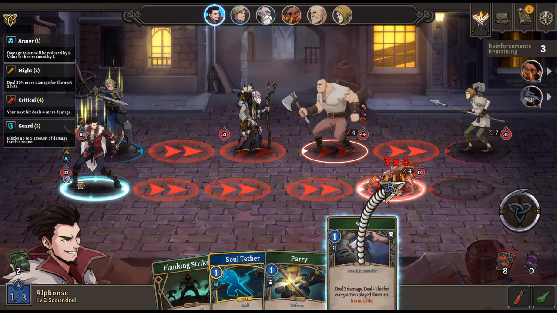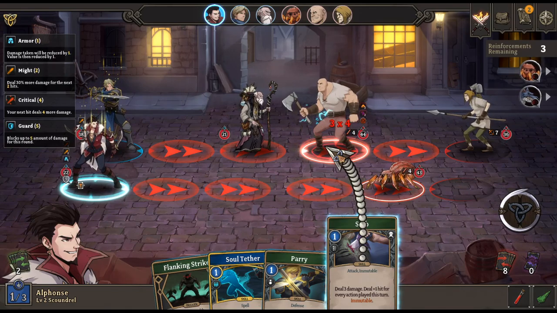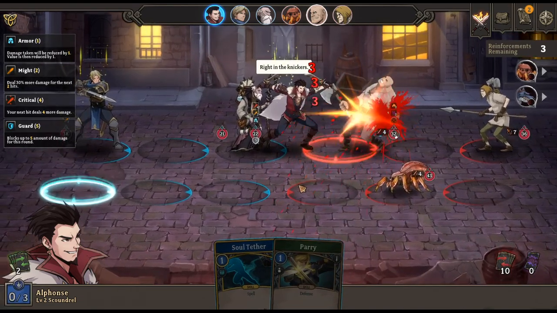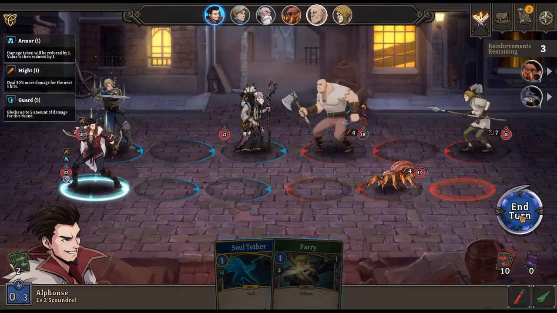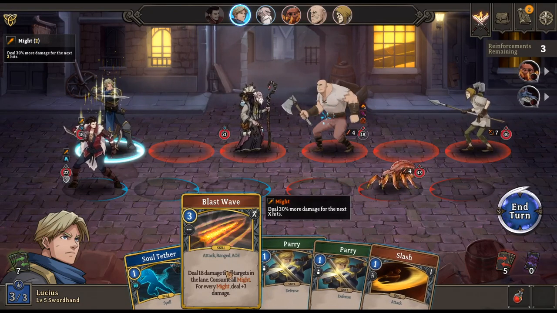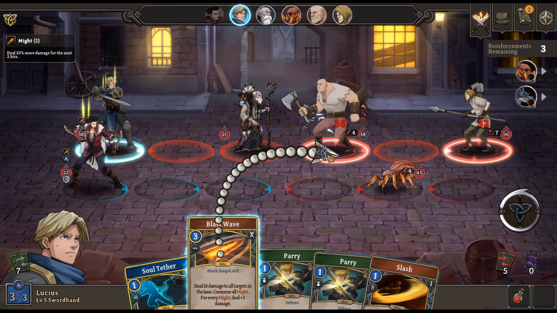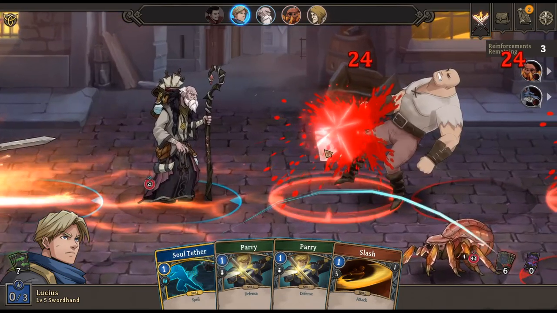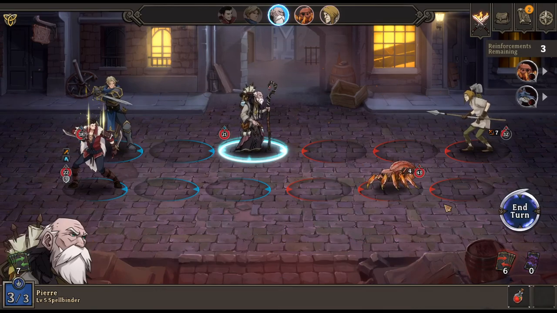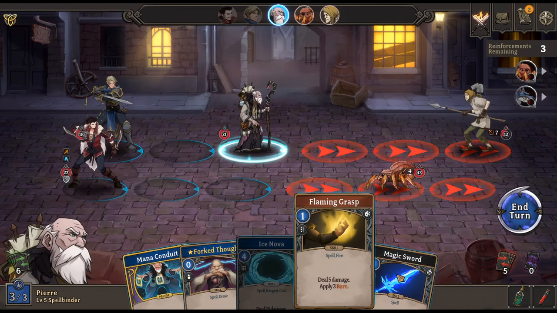Three times four. We would really like to kill this guy, wouldn't we? Yeah, let's just do it. Nice. Consume all might, but we'll deal a crap load of damage. Yes, please. That's what we were looking for. Yeah, you're done. I think we can just maybe kill you.